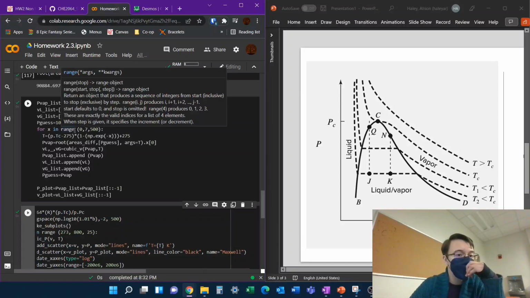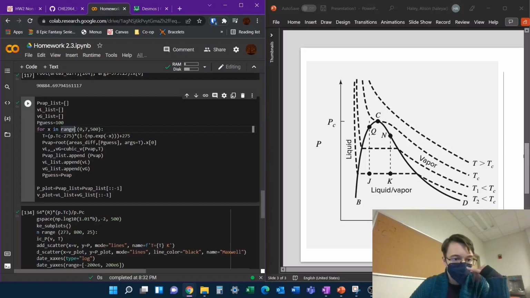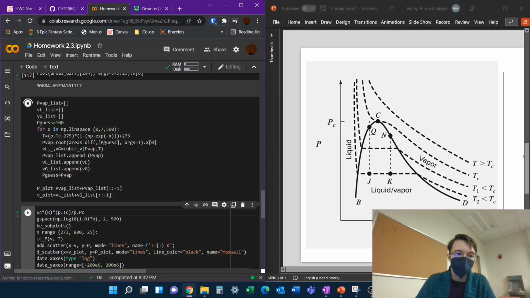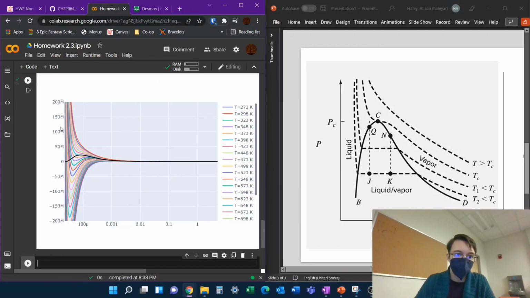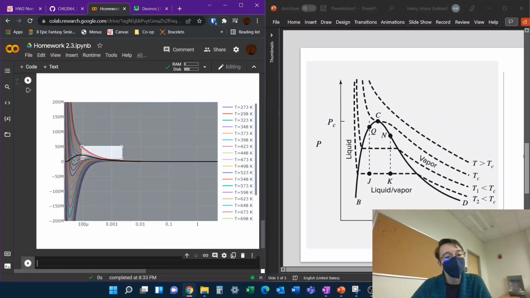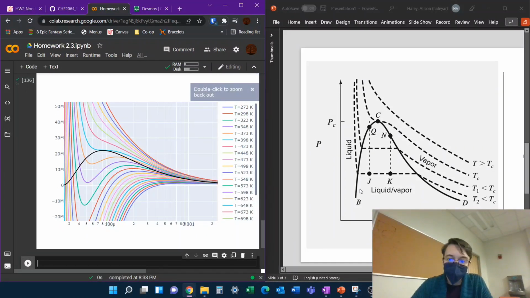Okay, so it's when I was doing my loop, I typed range, and I meant to make linearly spaced values. So we want this to be np.linspace. All right, so let's enter that in, and there you go. We've got our curve, just like that one. And so that is how you would plot the Maxwell construction, or you would plot this curve connecting the liquid vapor pressures, or the liquid volumes to the vapor volumes, using the Maxwell construction.